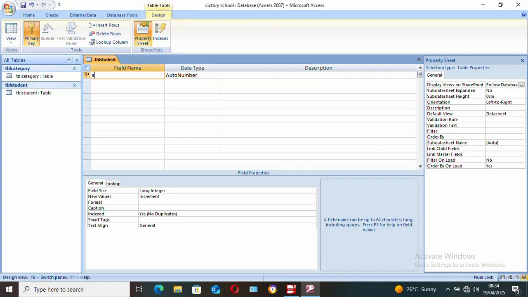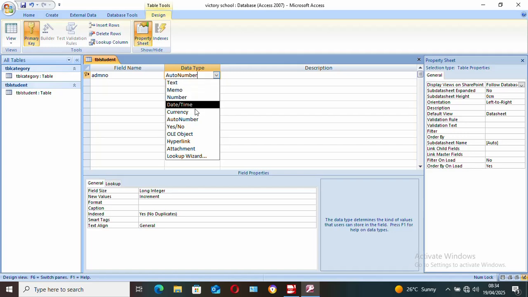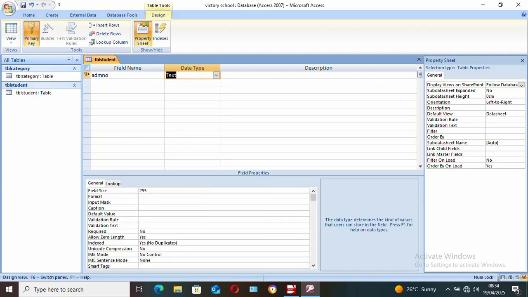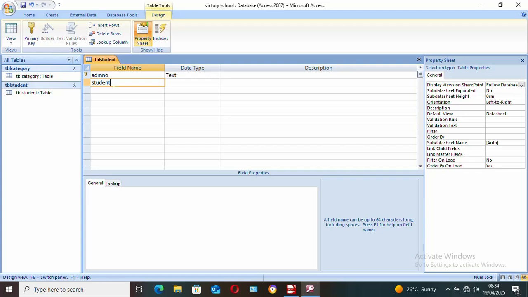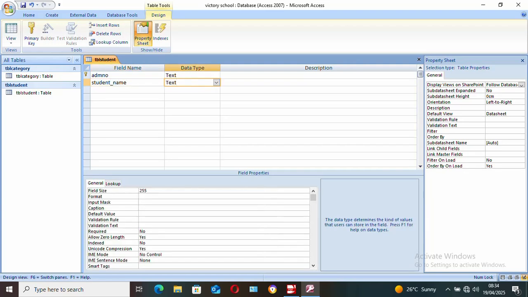So number one will be admission number, which again I prefer to use text because I'll be entering the data. You can use number, you can use text, but I prefer to use text. Then you can have student name, which will be text. One thing that I've found when students are creating tables is creating a space between the words in a field name. So if you want student name, it is good to either merge the names into one, or use what we call an underscore, which you can get by pressing the shift key together with the hyphen key that is next to number 0. So you just press that and you get an underscore.